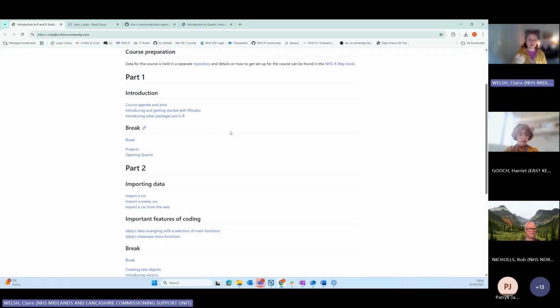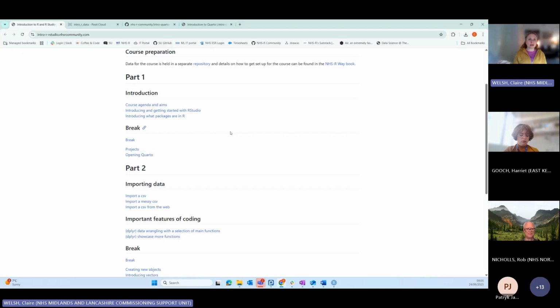We then moved on to import some data. Little bit of a struggle for some people, but that's a really important part. So we took some time for that, and that's totally legitimate. So we imported a CSV using the import wizard, CSV being that most basic, essentially, form of text file. We did that with a nice clean CSV that had what we were expecting, and then we imported a slightly more realistic, messy CSV, where we needed to do a few little bits of cleaning before it would be in that tidy data format, that nice rectangular format of one category, if you like, per column and one observation per row, which is really important for what we'll build on today as well.